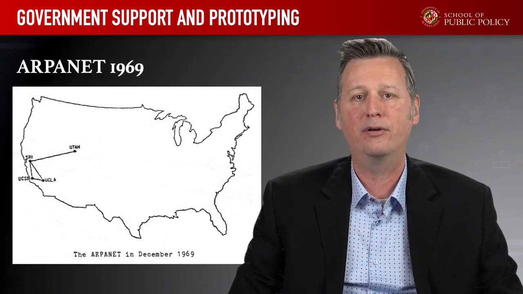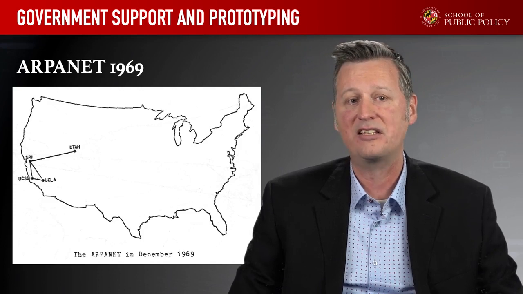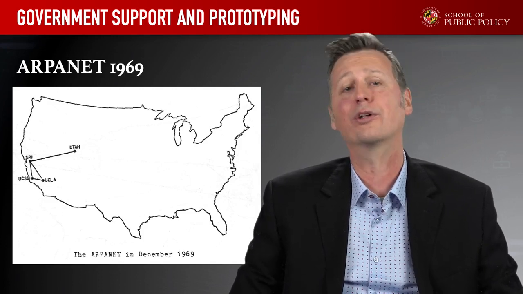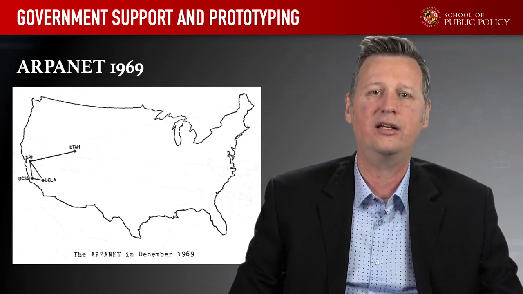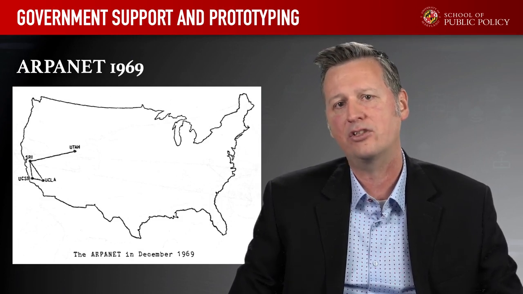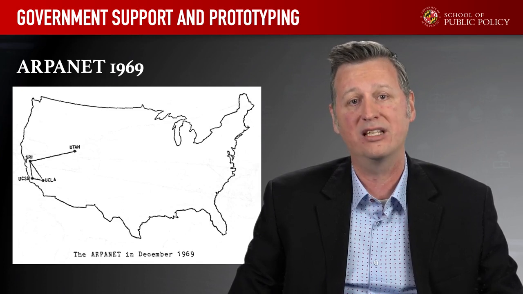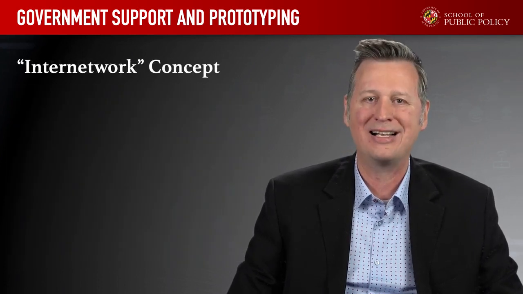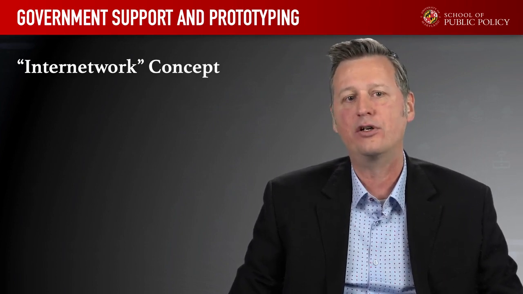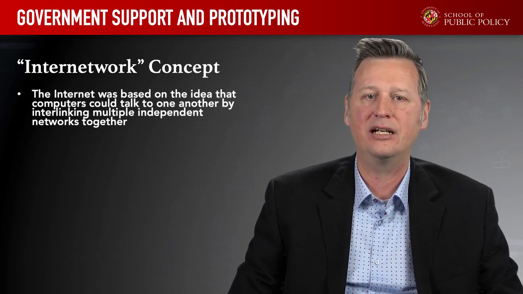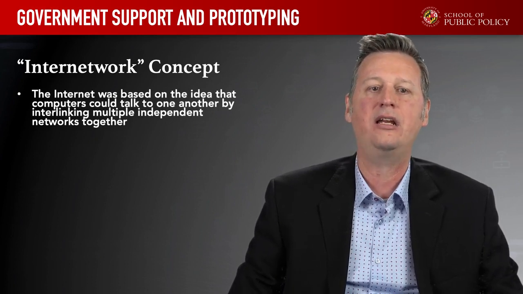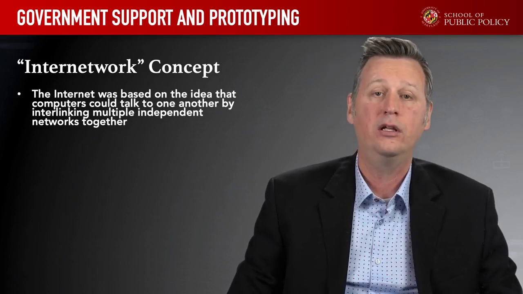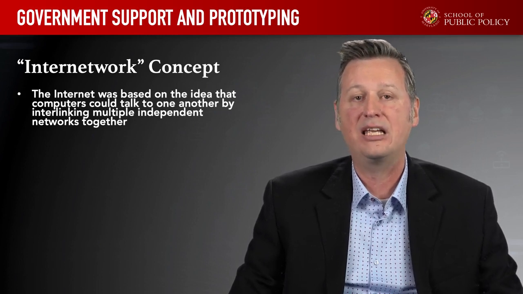Here's a map of the early network topology of ARPANET in 1969, and you can see that it's limited. But the goal of the DARPA project is not to go from good idea to worldwide communications network. It's to demonstrate that there is a real ability to move packetized traffic or data from one part of the earth to the next. In this particular case, mostly focused around the western coast of the United States. So this internetwork concept, we later shortened it to internet, is based on the idea that computers can talk to one another by interlinking multiple independent networks together. So you can create a separate network at UCLA, a separate network at Stanford, University of Utah, UC Santa Barbara, but they can talk to one another.